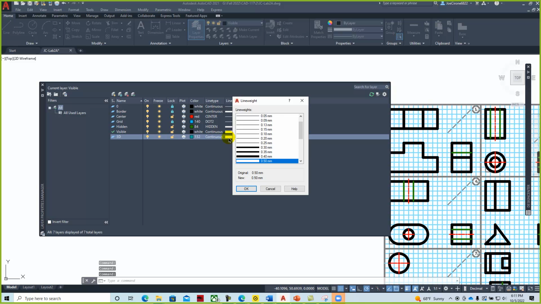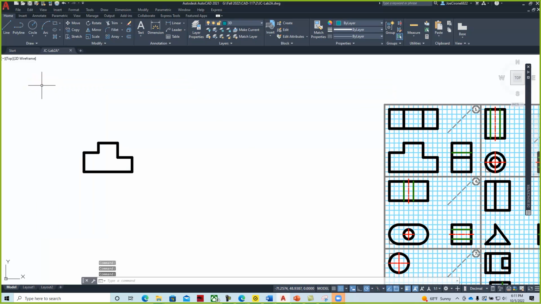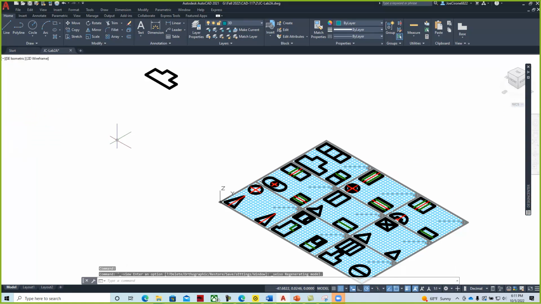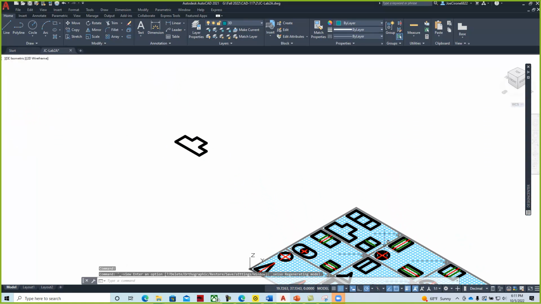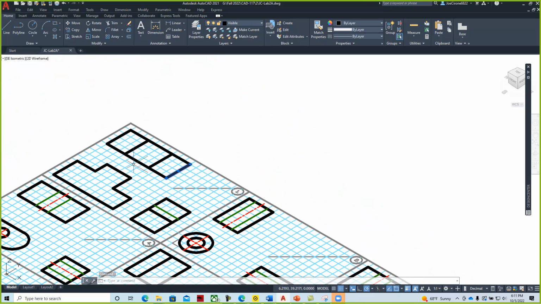I'm going to dial down that line weight to 0.3, make it current, change to an isometric view. And then as we look at how many units, 1, 2, 3, 4, if I click on this, hover, I can see that it's going to be 4 inches.